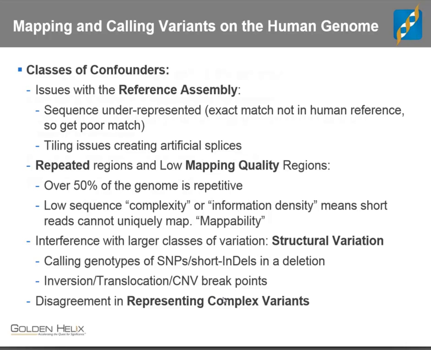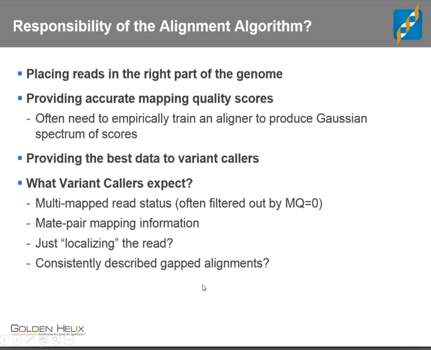complex variants. And what I mean by that is any locus where you're having potentially multiple insertions or deletions or SNPs all within, say, 10 or 30 or 40 base pairs. And so the way in which you describe that can vary from one alignment of a single read to another alignment of a single read, from one algorithm that calls variants to another. So this gets into where the responsibility lies for, say, tackling that last problem, handling complex variants.